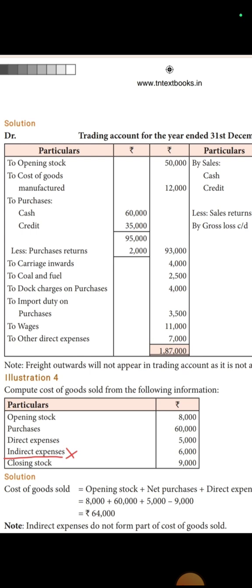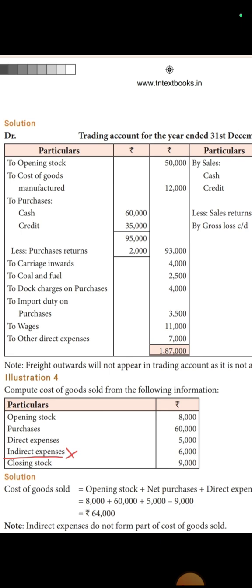So the stock of goods remaining unsold at the end of the previous year is the opening stock of the current year. That is called opening stock. Similarly, the goods remaining unsold at the end of the accounting period are known as closing stock. Are you clear now about the difference between goods and stock? Okay, take for example, if you run a business, you have purchased some goods along with the opening stock.